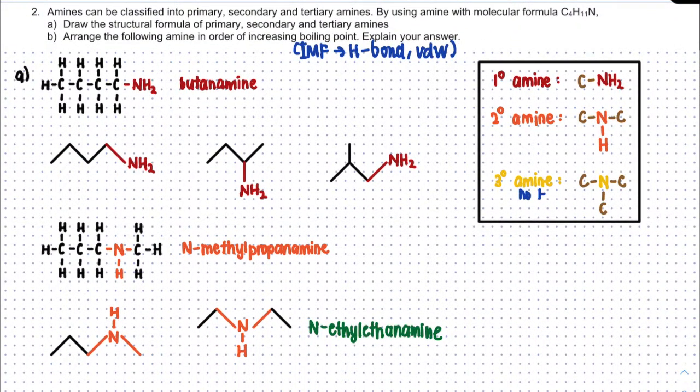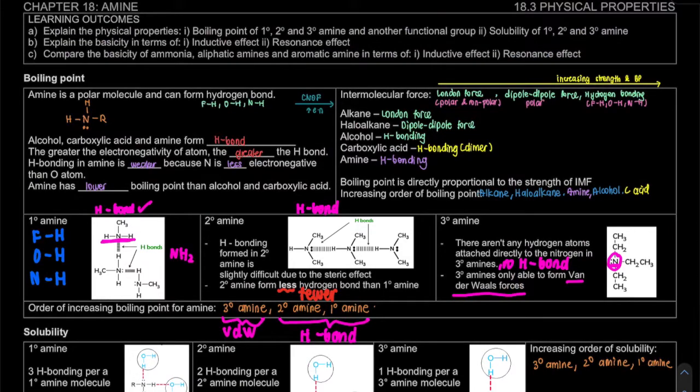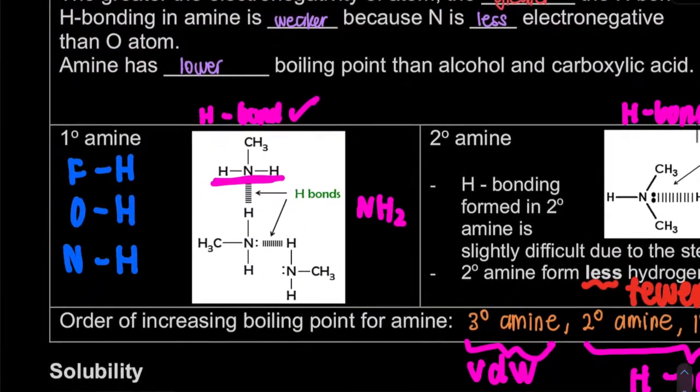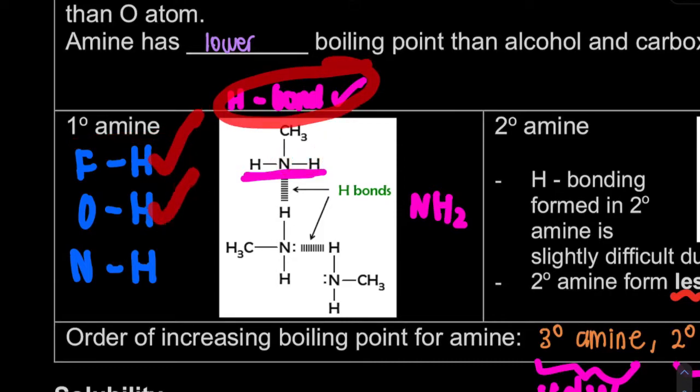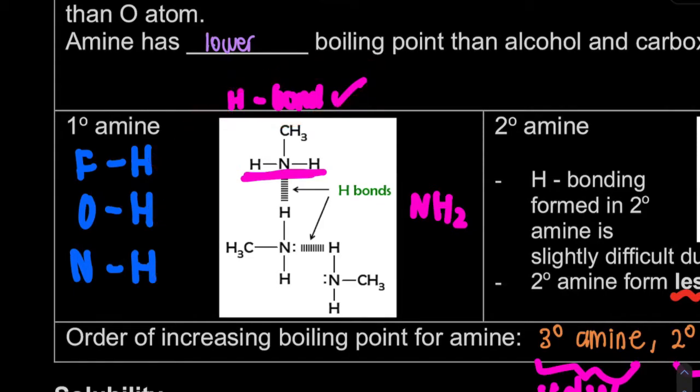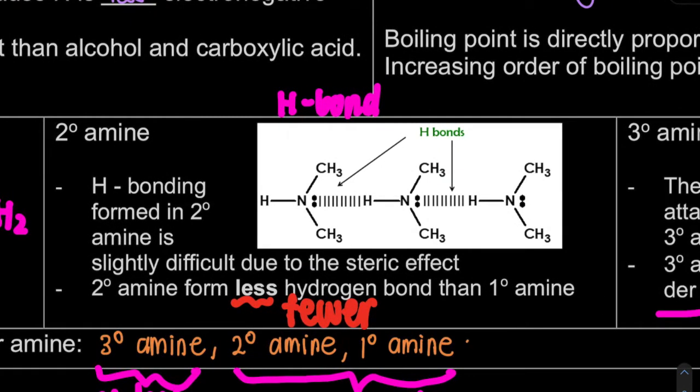So, when we look back on our notes, okay, for the case of boiling point ni, okay, amine is a polar molecule and can form hydrogen bond. Okay, the question where dia minta compare primary, secondary, tertiary kan? Okay, so for our primary amine, because of our N, it is attached to hydrogen. So, it will form hydrogen bond. Hydrogen bond, we have FH, OH dengan NH lah. Okay, dalam kes kita punya primary amine ni, kita ada NH, H kita ada dua lagi tu. Okay, so we do form hydrogen bond. Okay, the same goes for the secondary amine. Secondary amine ni, sebenarnya dia ada NH.